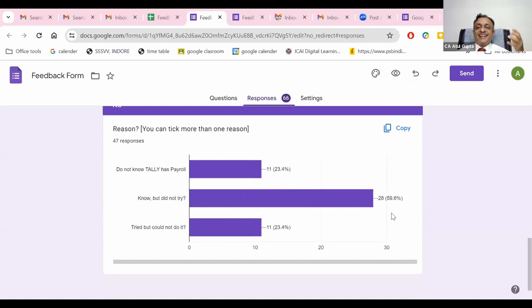If I take the ones who do not know, there are 20 to 25% people saying that they don't know Tally has payroll. That is exactly the idea behind this question, the feedback I wanted from you. So in the first part, going live on Tally, we will see where payroll is and how to enable payroll when we start using Tally.